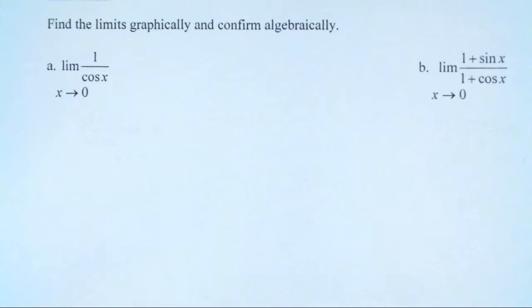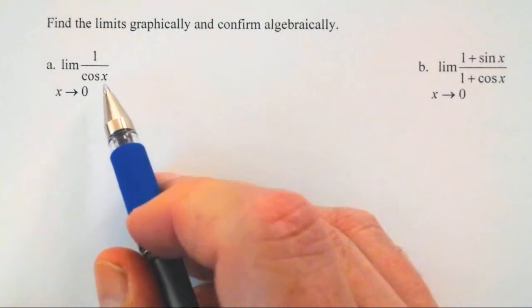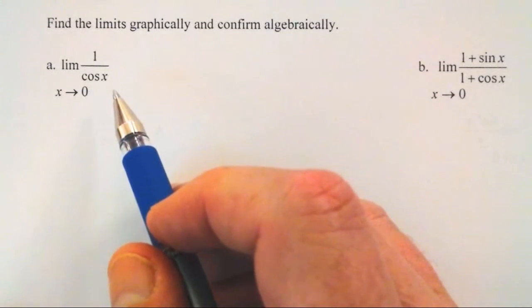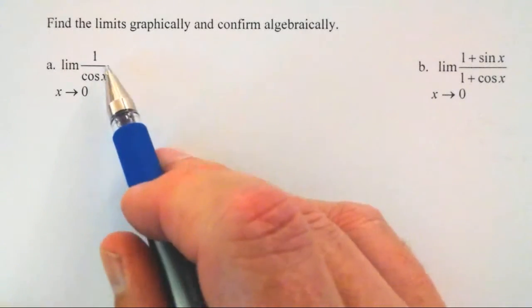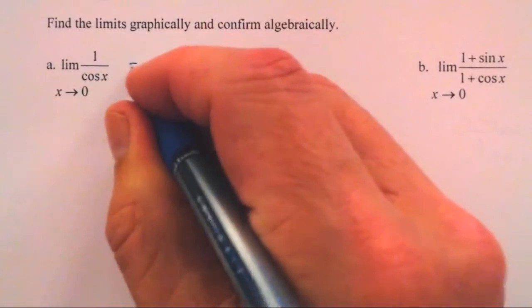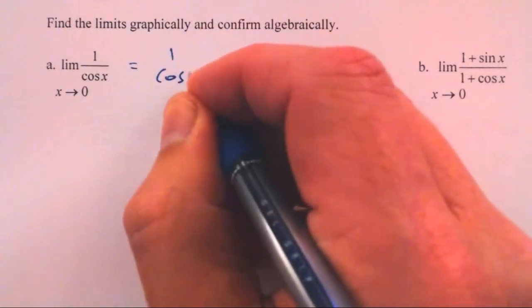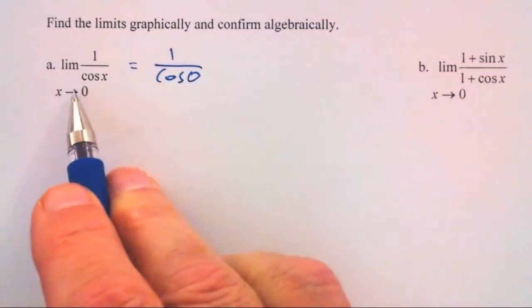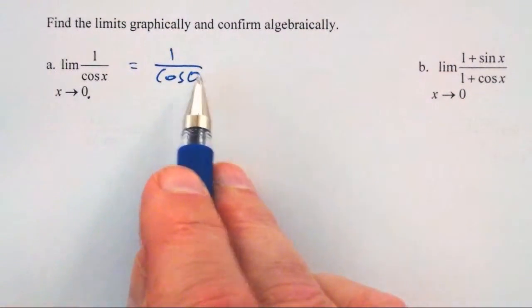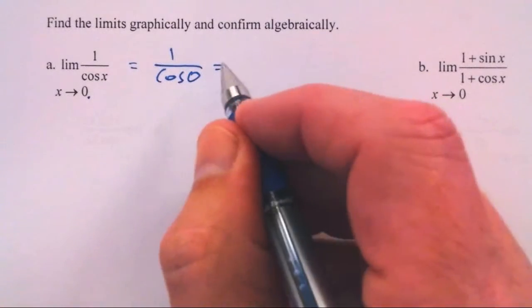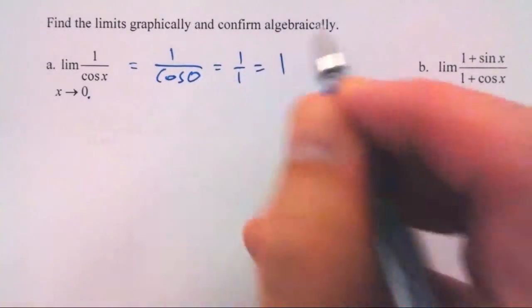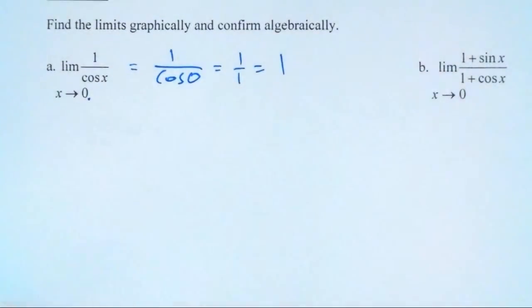Okay, now, I got all this new fancy stuff, and then they put us right back in a situation, trig functions. I'm not going to try to get fancy here. I'm going to try direct substitution. I put in 0. Well, 1 stays 1, and then I get cosine of 0. I don't have to write the limit anymore because I've substituted in. Well, what is cosine of 0? 1. This is 1 on 1, or just 1. We're done. Nothing to it.